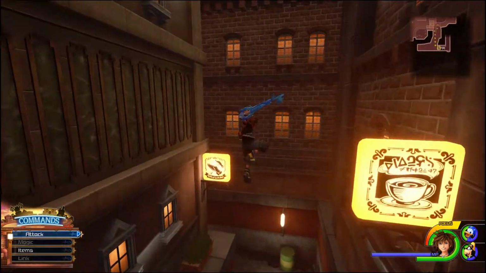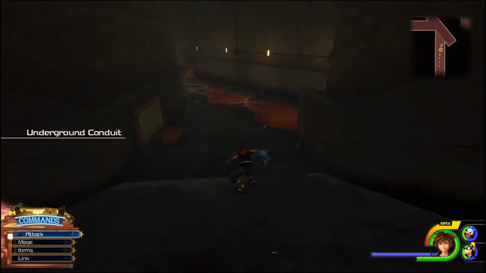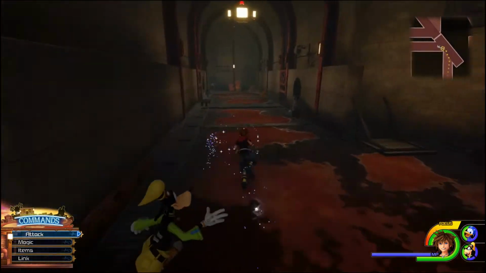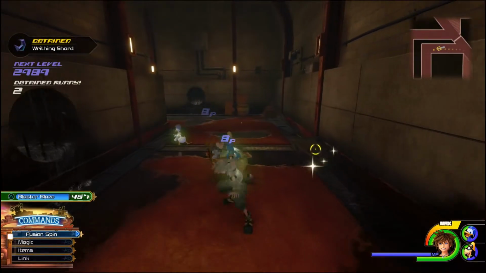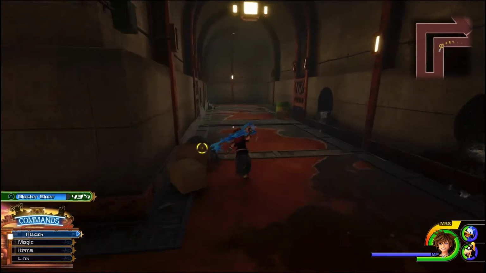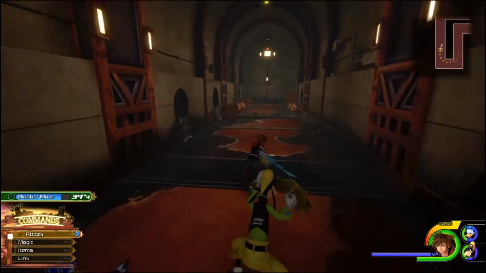I mean, they did say Merlin, Little Chef's Bistro. Oh, he's in there? He's back. But I want to test out this Keyblade. I want to see what its forms look like. Ice Blazer. Hit those cups.